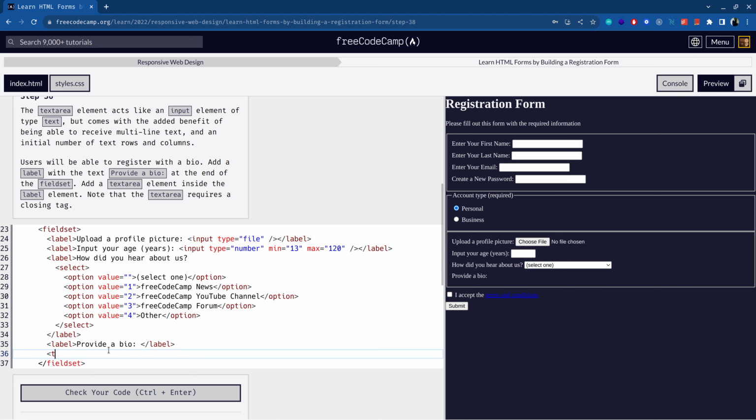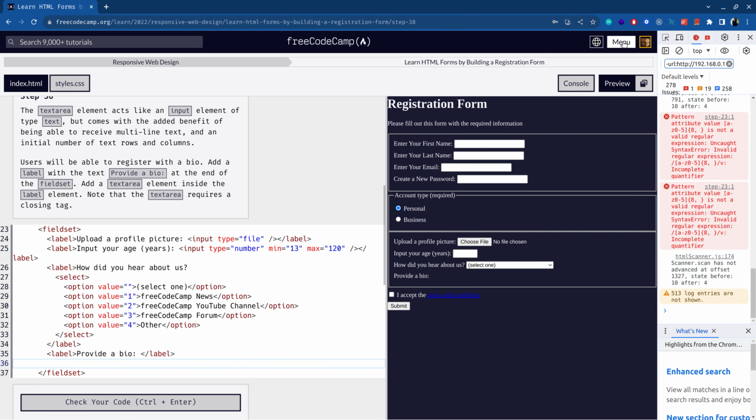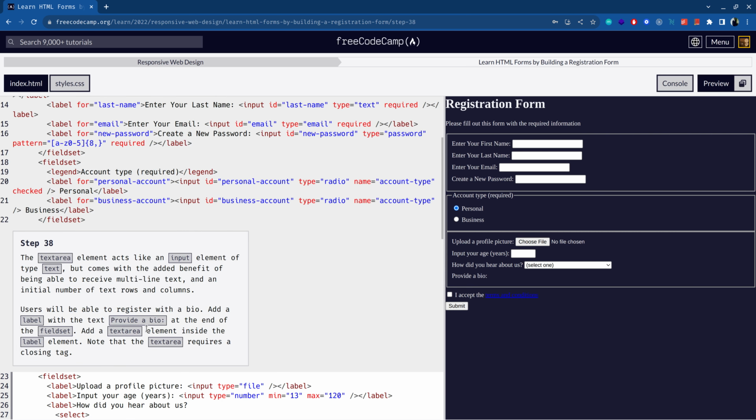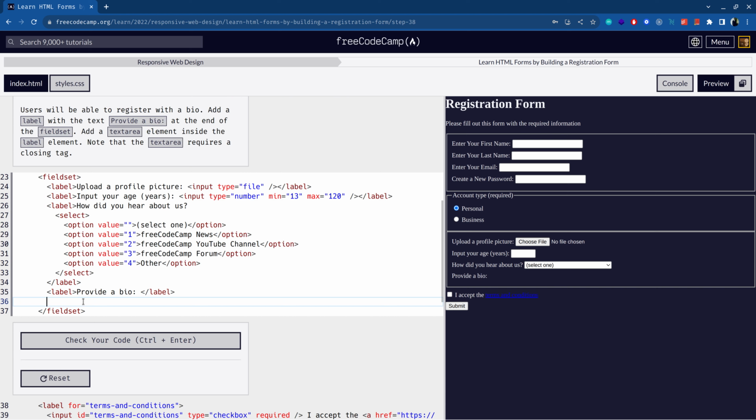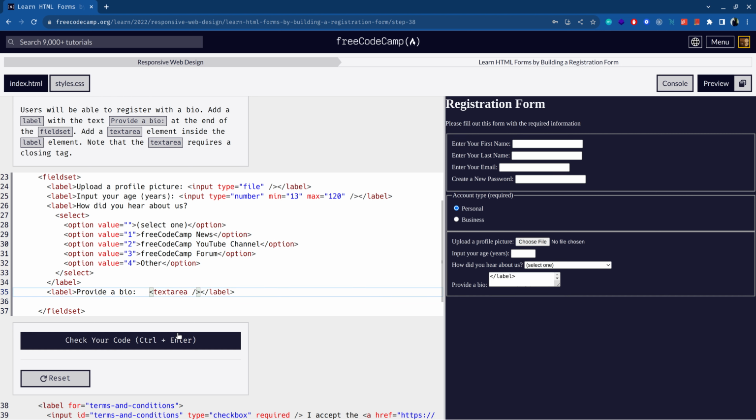Next is going to be textarea, and it requires a closing tag, and it should be nested inside the label.